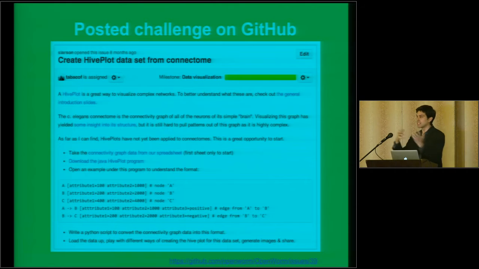And we said, hey, we have this historical data from John White back in 1985, which is the complete connectome of the C. elegans worm, and we would like to combine these two technologies together. Here's where you can go get them. Here's what some code might look like if you went to do that. Would anybody like to volunteer?